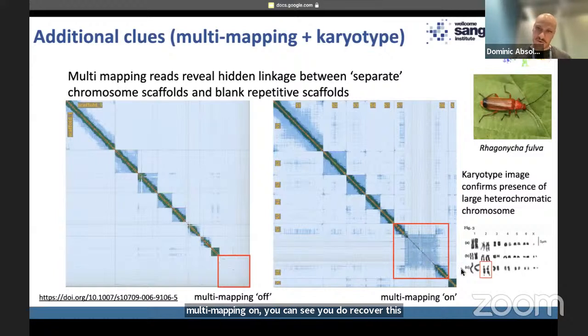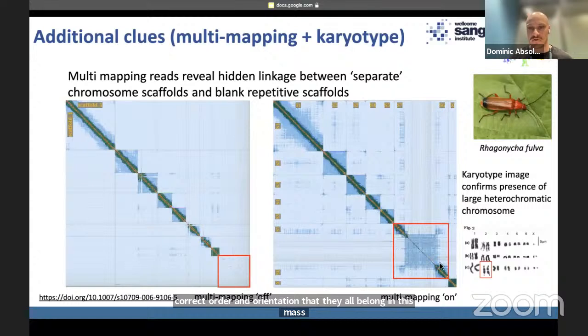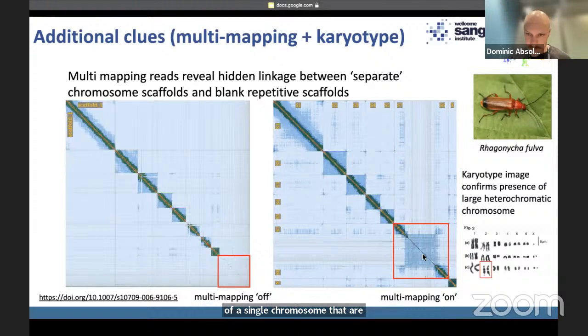And it shows, although maybe you can't resolve the correct order and orientation, that they all belong in this mass of heterochromatin that joins two scaffolds. So they're two arms of a single chromosome that are joined by all these repetitive sequences in the middle. And that's backed up by this karyotype image, which shows this chromosome with all this heterochromatin in the middle.